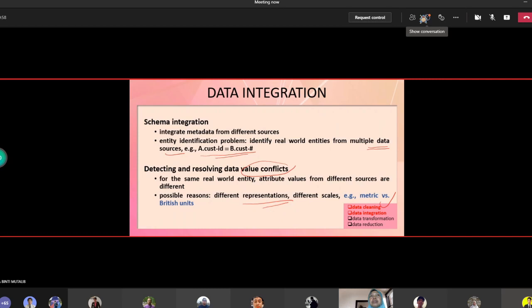Temperature in Malaysia is presented in Celsius. But other places, if you want to look at the temperature of places with very extreme weather, we are talking about extreme weather.